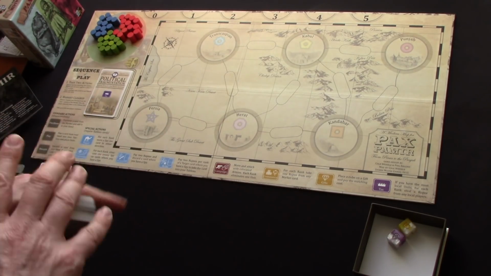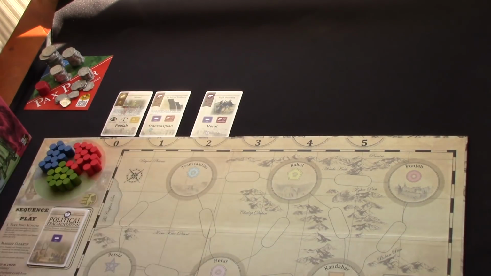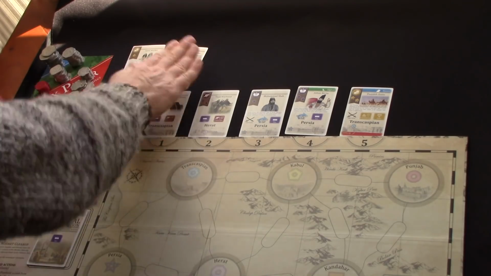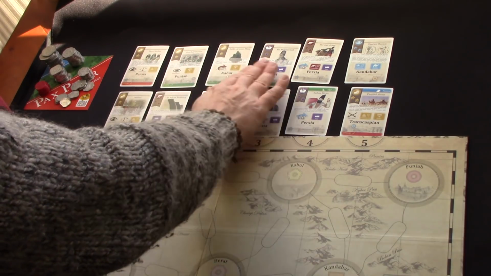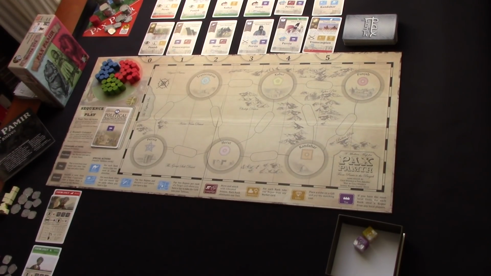Okay, let's deal out the market. We're going to deal 6 cards in 2 rows. The left hand side of the market is where cards are cheaper. The right hand side of the market is where cards are more expensive, and then cards are going to shuffle down. Draw pile and a discard pile.